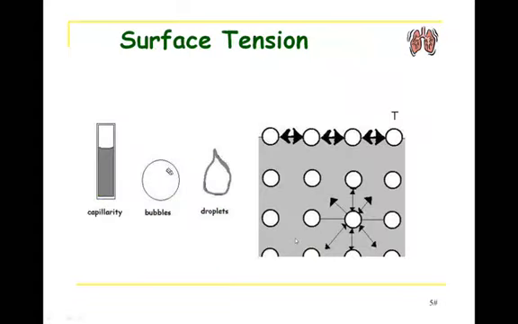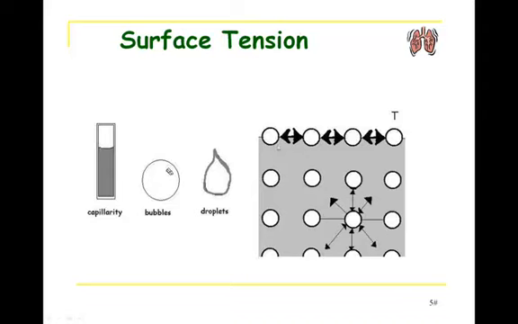So let's look at the concept of surface tension and how it can play a role in lung compliance, and then give you also clinical examples of things that may affect surface tension and therefore affect compliance. So surface tension of a liquid is a measure of the work required to increase its surface area by a certain amount. If I put a little bit of water on top of the tabletop, the water wants to bead up and form droplets. So why does water do that? If you put water in a capillary tube, why does a meniscus form?